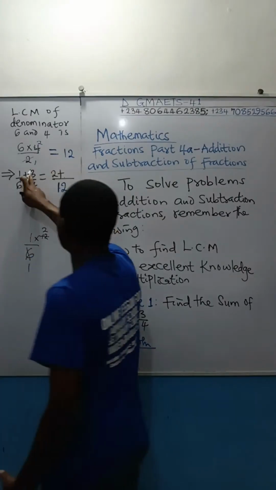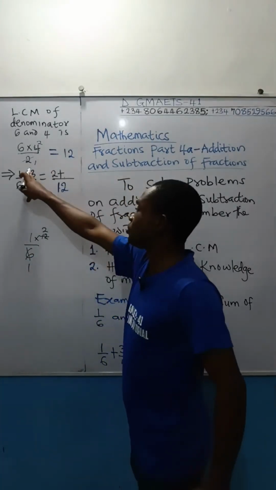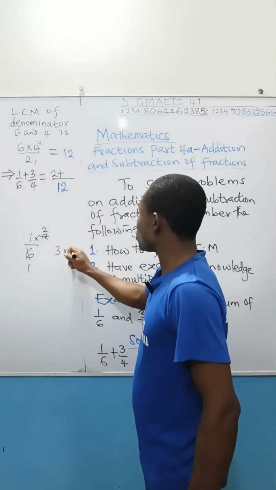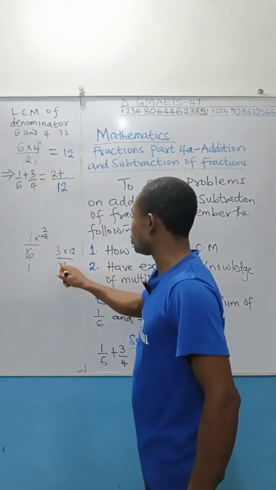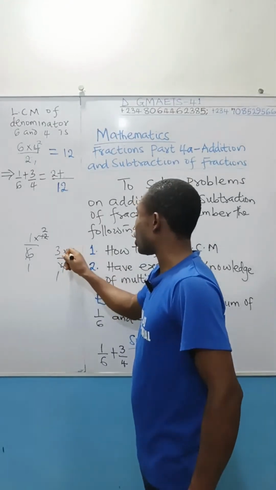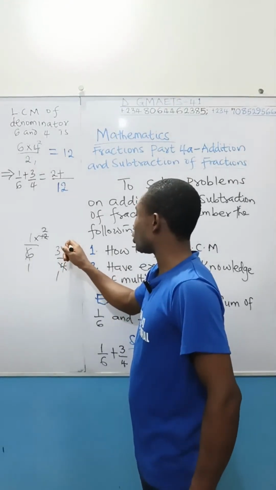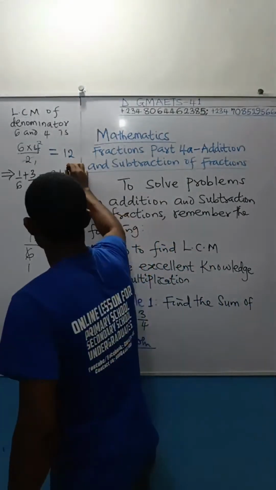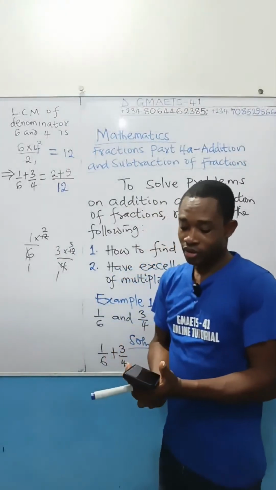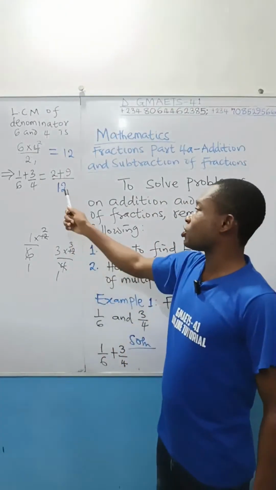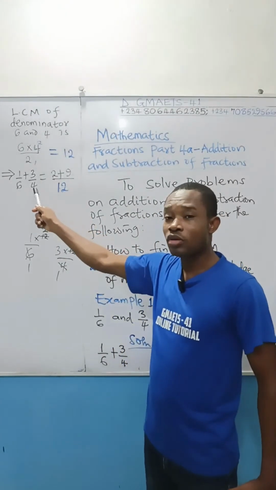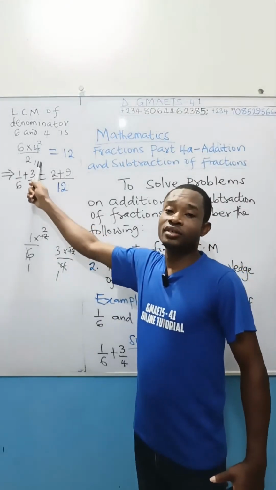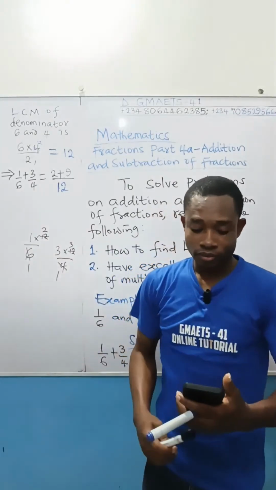Then, come to this fraction, this 3 over 4. Take that LCM 12 to meet 3. You're going to have 3 and then times 12 over 4. You can now reduce. 4 can divide 4, you have 1. 4 can divide 12, you have what? 3. So that 3 times 3 will give you what? 9. It is still the same as doing 12 divided by 4. You get 3. Use that 3 to multiply the 3 that is on top, the numerator.